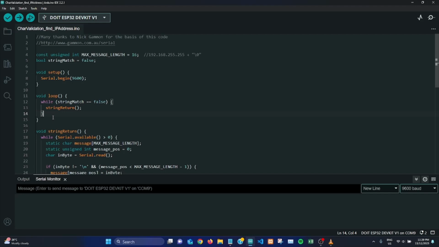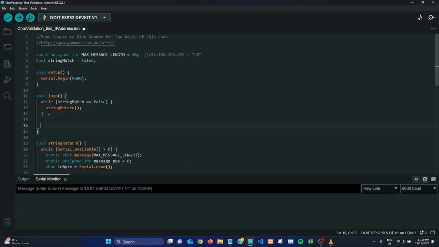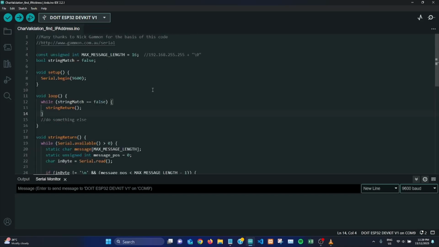If it's true, then it will break the loop. It's just a simple idea. Once it breaks the loop, you can progress with the next part of your code, which says do something else. That's just the idea about it. Now let's go to the function string return.